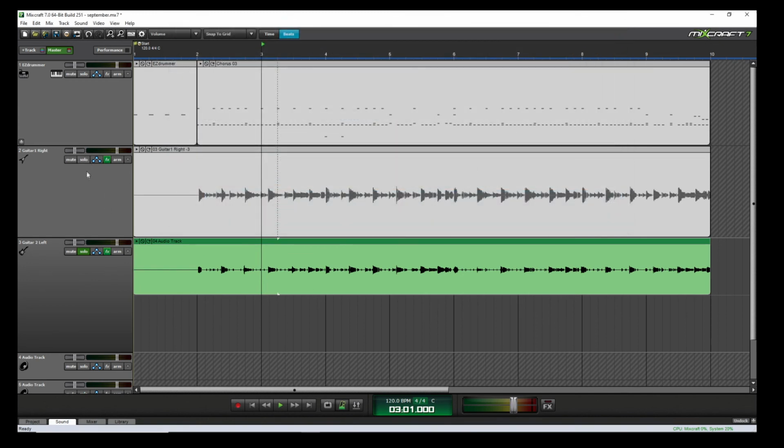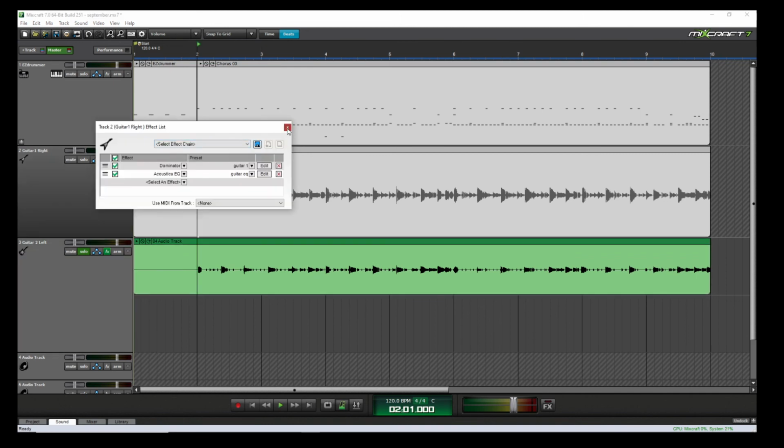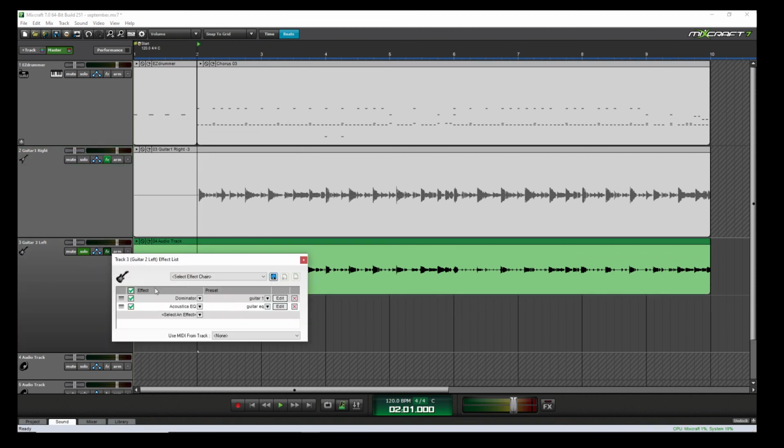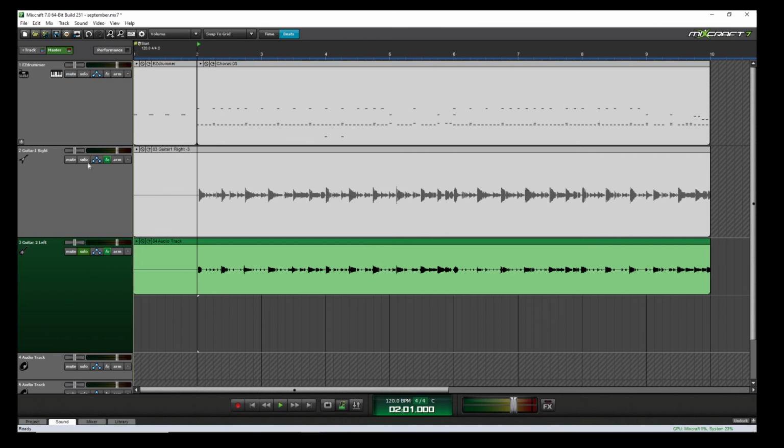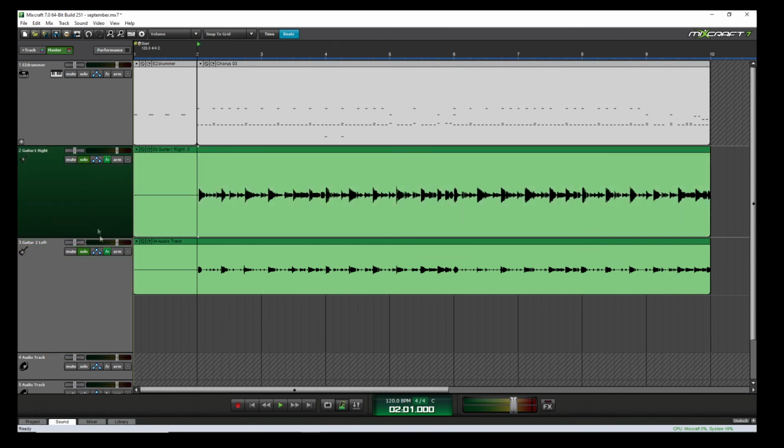Now, what I haven't done is actually save the project. So what you want to do is have everything on and save it first, and then go into exporting everything you want to export. Same goes for the MIDI file.